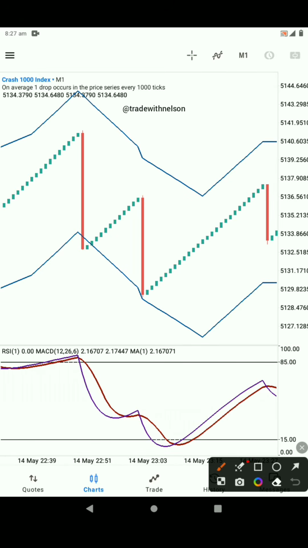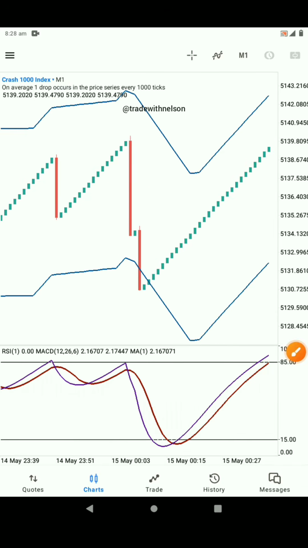So this is another one. You have a spike to the downside, it breaks the envelope but did not go below the 15 level. Then you have another spike that touches the envelope, but you can see that the moving average and the MACD enter into the 15 level. Here I will not take the trade, because according to what I told you, I want to see the break to the downside, because this can just be a retest, retrace a bit and then break. So these are the conditions where you avoid trading this strategy.